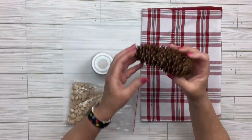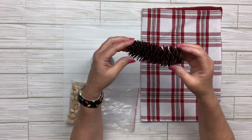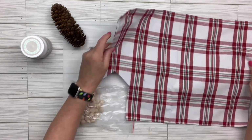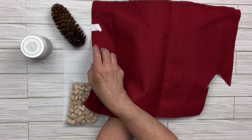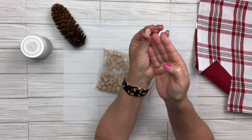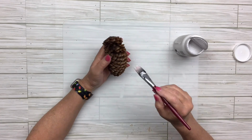For this pine cone DIY, I've got a pine cone, and then I've also got my Nimbus Waverly chalk paint, which is just kind of like an off-white, gray-white. And then I've got this placemat. I think I got it at Dollar General. I had used some before. And then I've got these half beads I got on Amazon, and they are awesome.